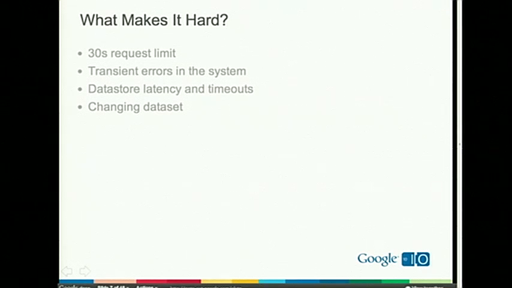Sometimes there are transient errors in the systems, which happens in all distributed systems. We have non-zero latency for the datastore. We've got occasional, pretty rare, but still occasional timeouts. And what's really important, everyone's got changing data sets. So you want to batch process over your changing data, which complicates this stuff a little bit.